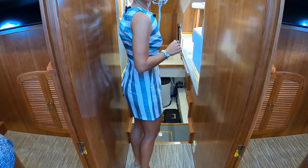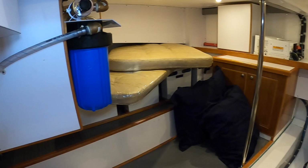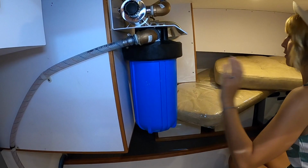Now you can tell how well everything is insulated, because you could not hear the AC running on full blast. Wow. Oh yeah, there are cushions here for the table so you can make it into a nice layout area. And it looks like you've got all your batteries down there, which is super easy to get to. Totally. Great battery access. Awesome. Water maker right here, the filter is really easy to change and deal with.